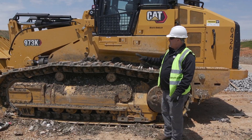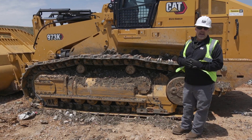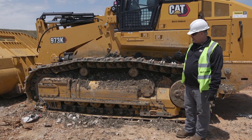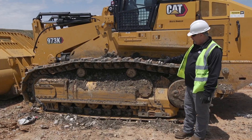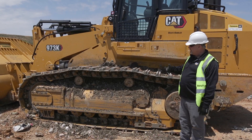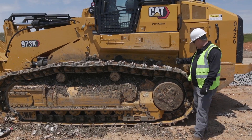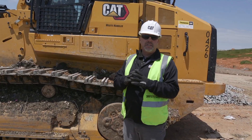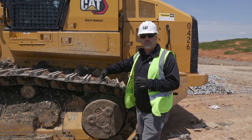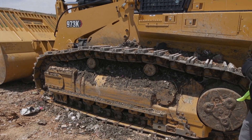Another thing we want to stress: as I'm looking over this undercarriage, you can see there's a lot of garbage and debris built up inside. It's always important at the end of the day to get the shovel out, get the spade out, and pick all that trash out of that undercarriage to prolong the life of the undercarriage. Our specific waste handler machines are designed thinking long term to make it easier for the operator to clean out. A lot of our undercarriage tracks have center holes in them on our waste handlers — that's designed to push waste out through the center hole as it goes around the final drive, so it doesn't pack in too tight and makes it easier to clean that trash out.